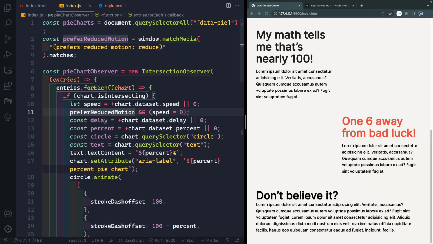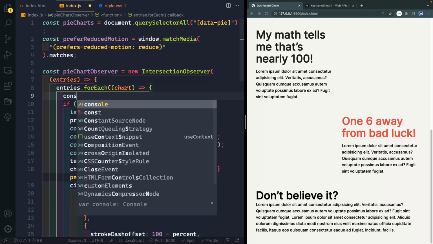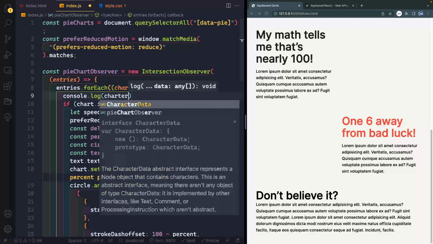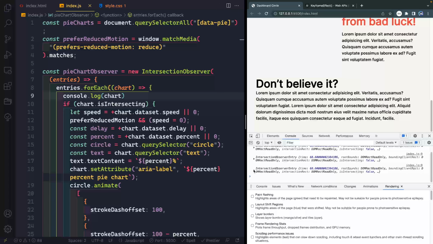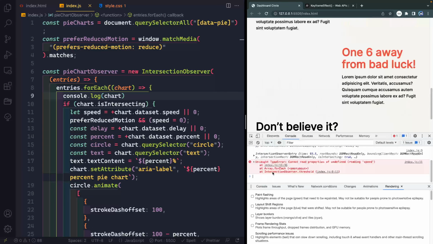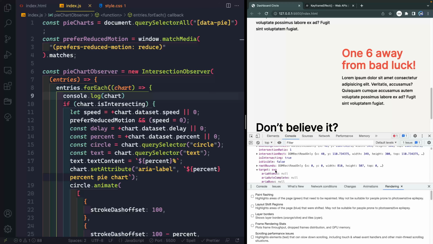Now what we need to do is just work on this right here, because what we've got is this individual item being passed in, the chart, and we're asking if it is intersecting. If I were to come back up here, and let's console.log that chart again, just so we can see the entire object that we get from the intersection observer. If I come in here, here we go. You're going to see that what we have inside of this, if it will stop erroring out on me, is we've got the target itself. That's the SVG, the actual element we're interested in.